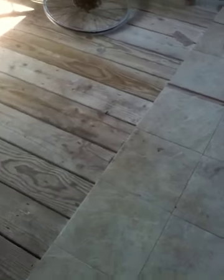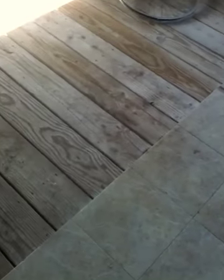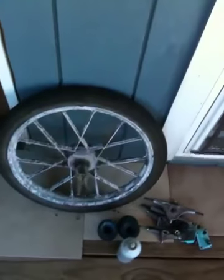I'm doing an update video on my Puch Magnum Mach 2. Found out it was a Mach 2, not MK2. I moved my workshop downstairs. Took the front mag wheel off. Snowflake, whatever this is. Off. I'm still going to use the tire. Got some tread on that right there.